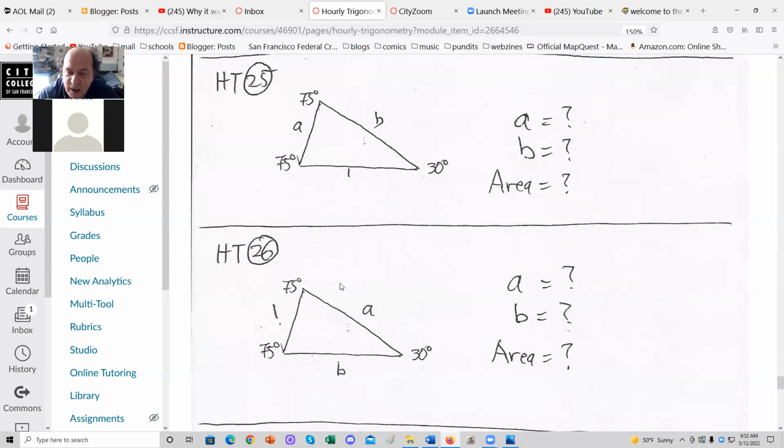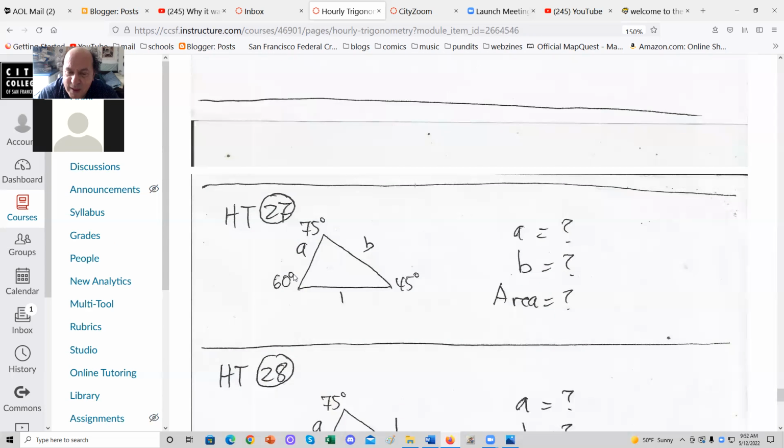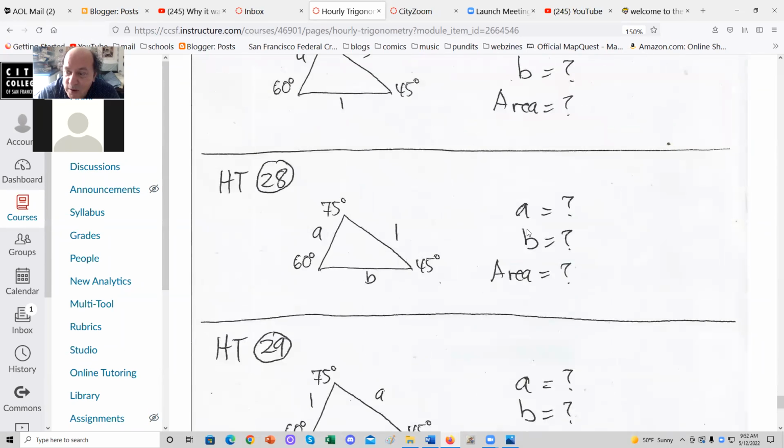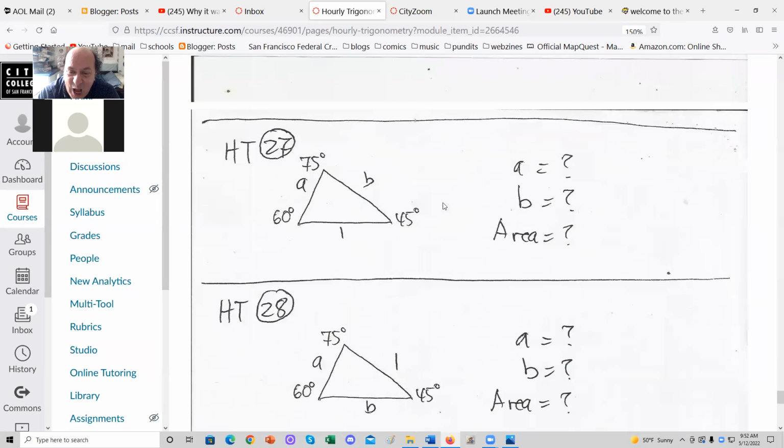I'm coming up to my favorite: the 60, 75, 45 triangle. I'd never seen it before writing up this problem set. And upon making its acquaintance, I immediately fell in love with it, because it has an angle from each of the three types of the regular triangles. Here's a 60 from 30, 60, 90. Here's a 45 from 45, 45, 90. Here's a 75. So it has angles from each of these three classes of triangles. And again, given one side on one of the three, find the other two sides and the area between them. I call this the jaunty triangle because it's kind of this amusing offset.